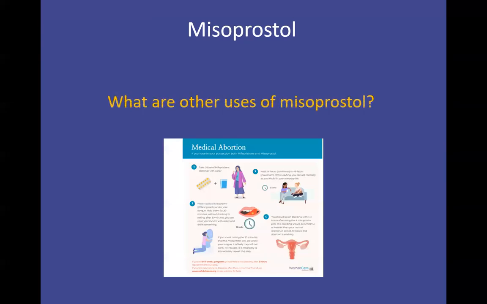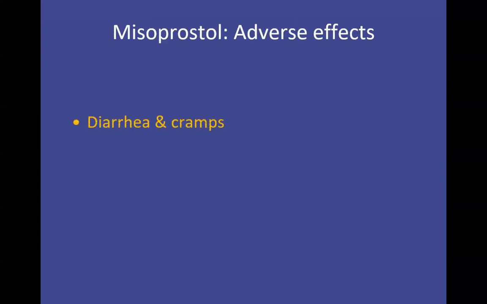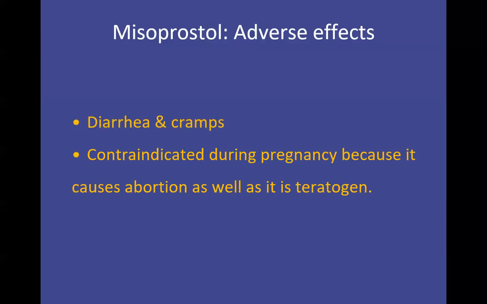Now, do I have a contraindication with misoprostol? For a pregnant woman, it's teratogenic. If they have a hormonal imbalance, you can induce abortion. So there's a secondary indication with misoprostol, we can induce abortion, right? So it is contraindicated for pregnant women. It increases uterine contractility. So misoprostol adverse effects: diarrhea and cramps. As we said, it can lead to abortion, and as your colleague said, it's teratogenic.